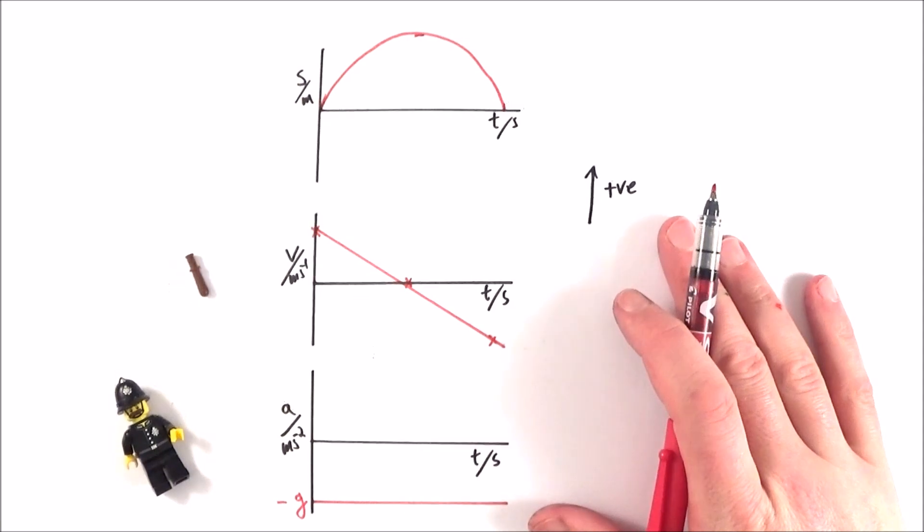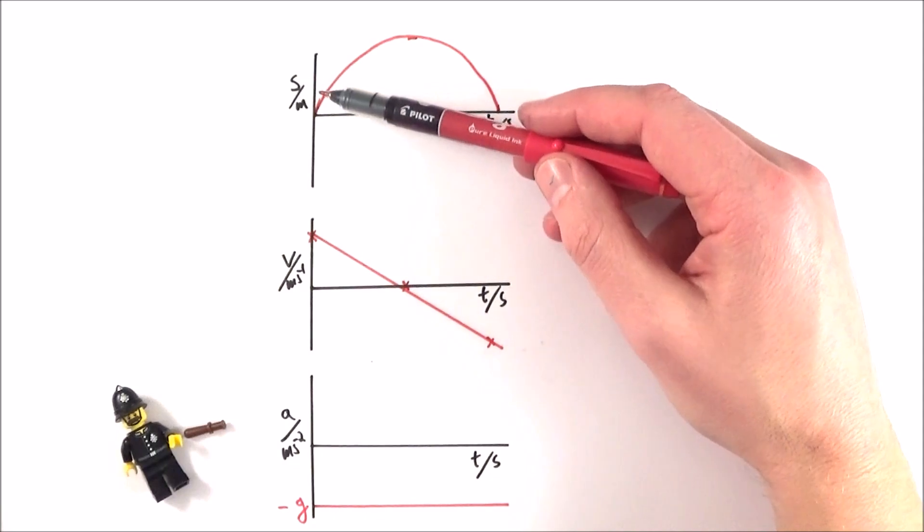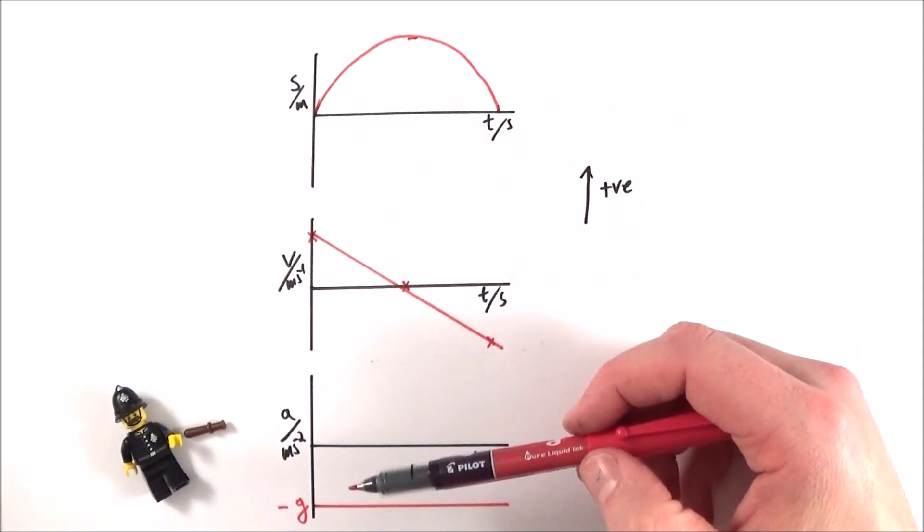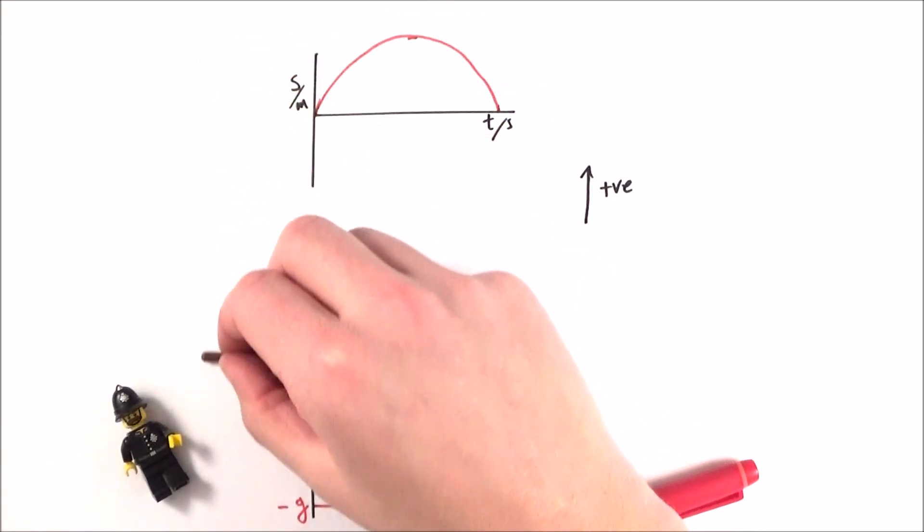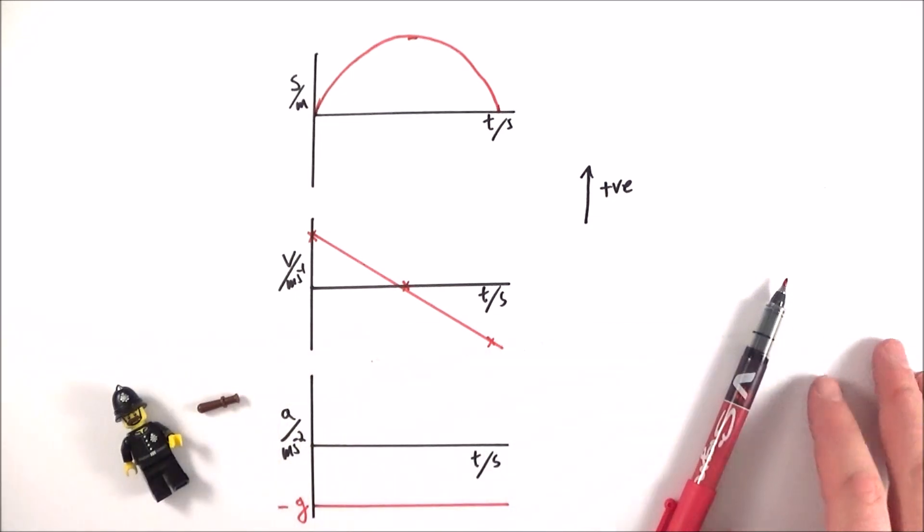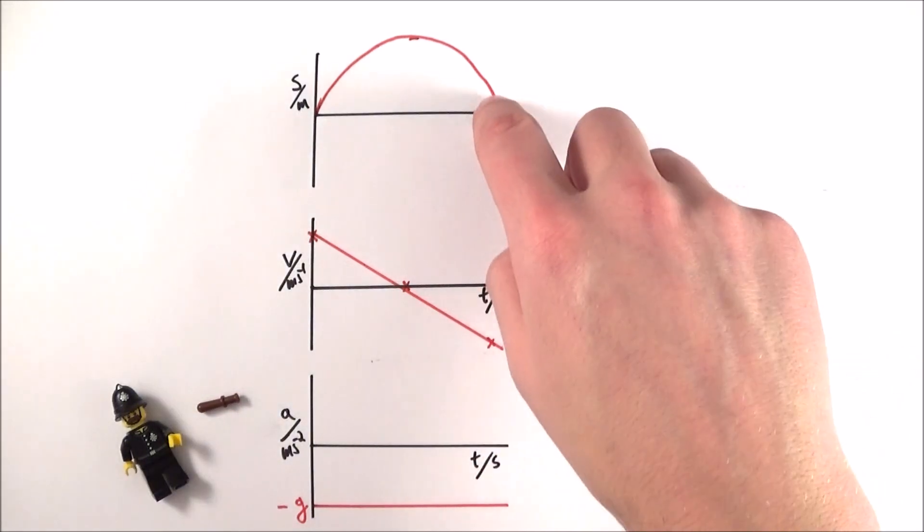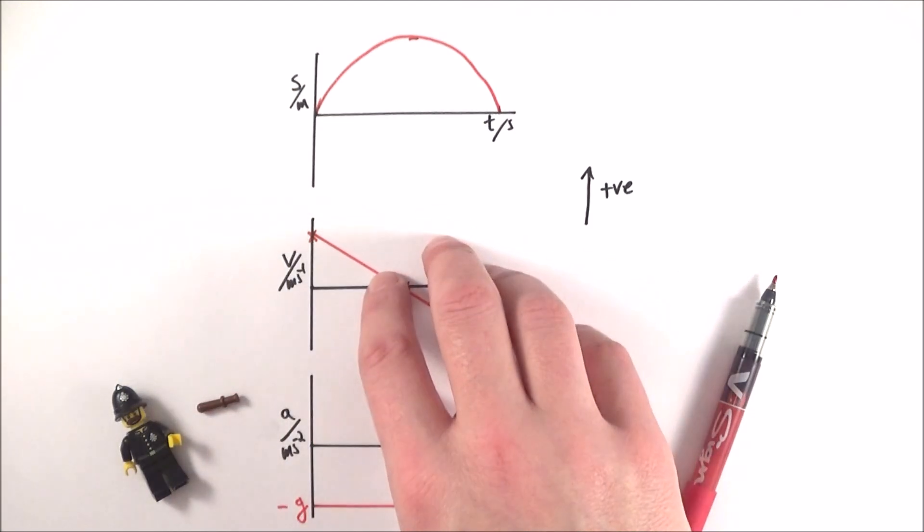And what we have here now are three graphs to show the displacement velocity and acceleration graph for an object that's been thrown into the air and is coming back down again. Have a think about that. It does mess with your head a bit, but eventually it will click and then you think, of course, it must be that. So this one here shows about the relationship between the displacement velocity and acceleration time graphs. This you don't really need to know about at A-level, but it's a useful kind of extension of what you currently do know.